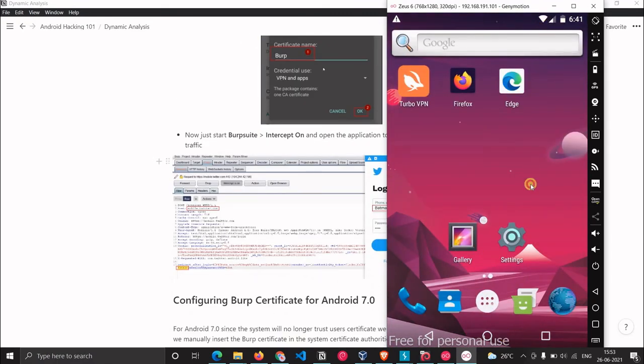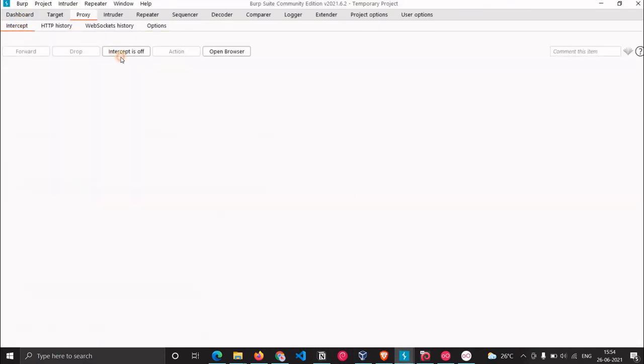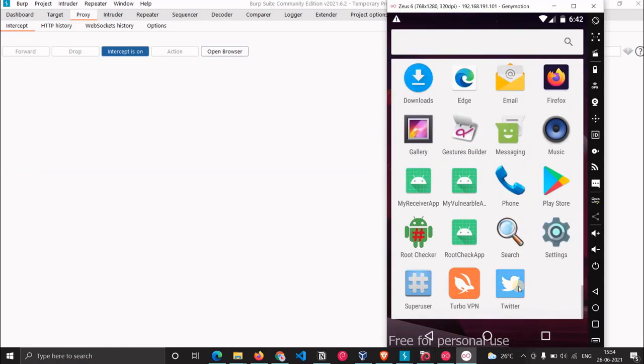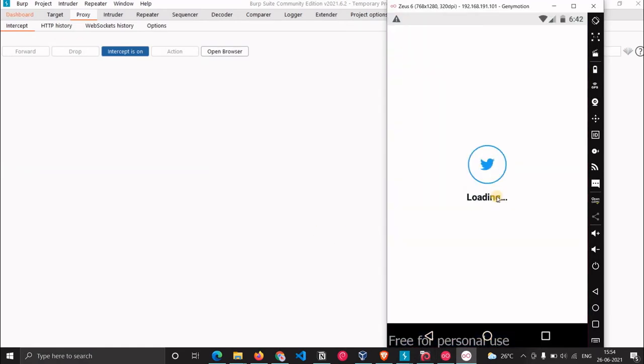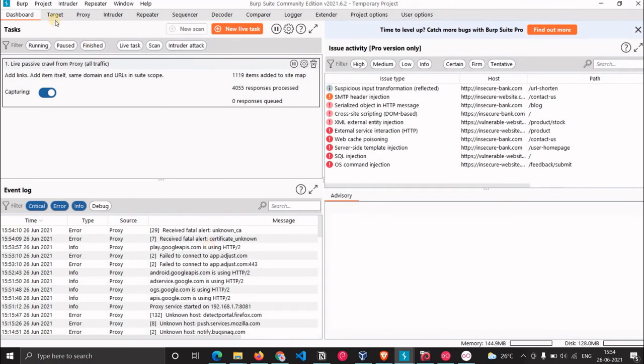Now we have already set up the proxy, so we just have to go to intercept and see whether we can intercept for Twitter. Okay.